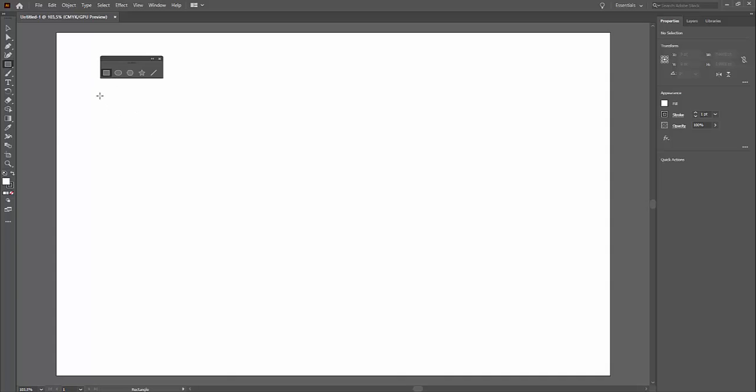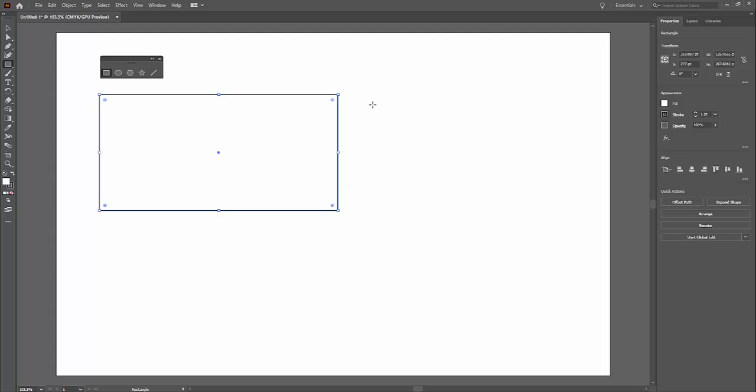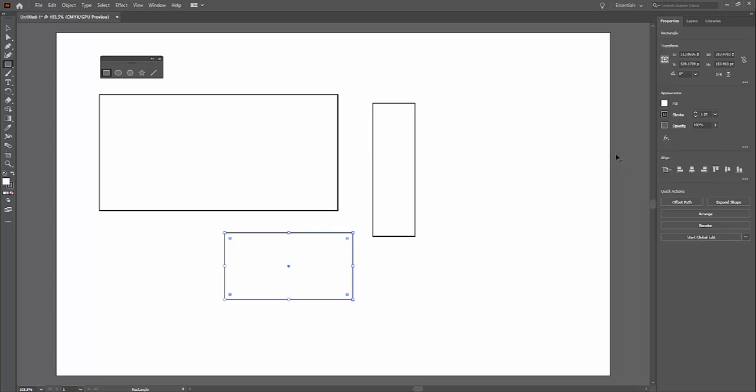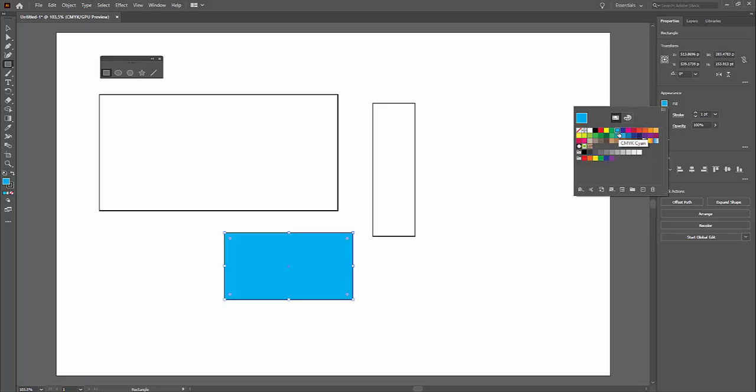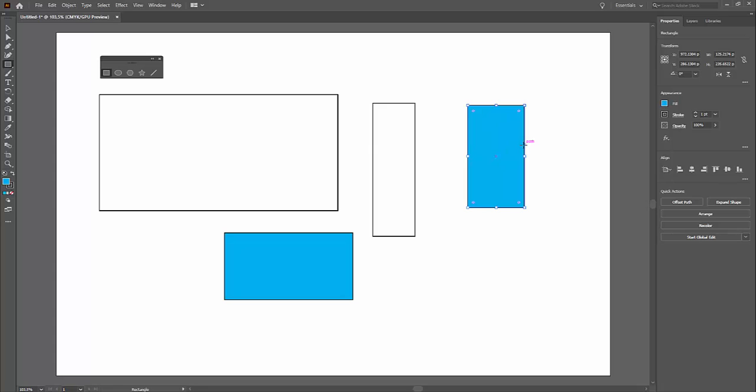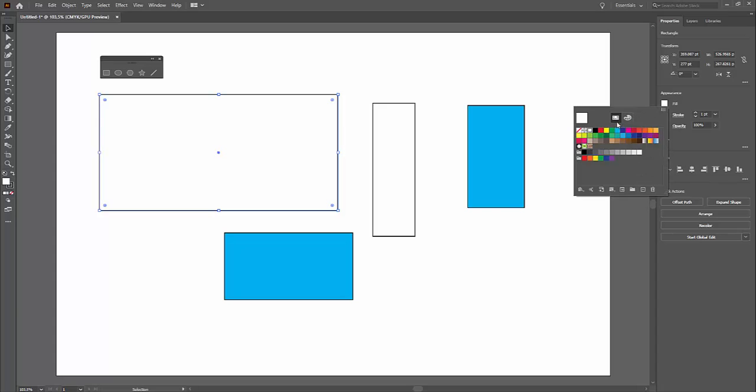So the first one is just basically a square or rectangle tool. So it can make rectangles very easily. And in here are the options in the properties tab here. So I could give it a different kind of color fill if I want. And then once I start drawing again, basically it'll remember those same properties. So any of these shapes here that I want to change, I have to click on the black arrow and select them, and then click in the appearance palette and change the fill to a different color.